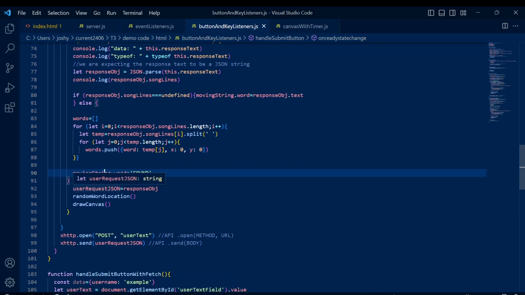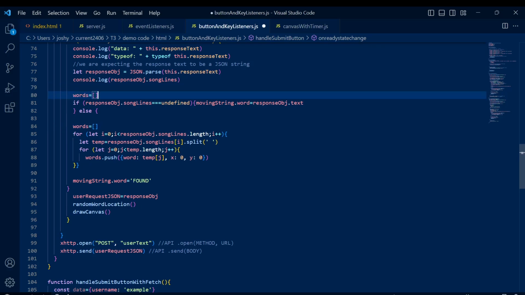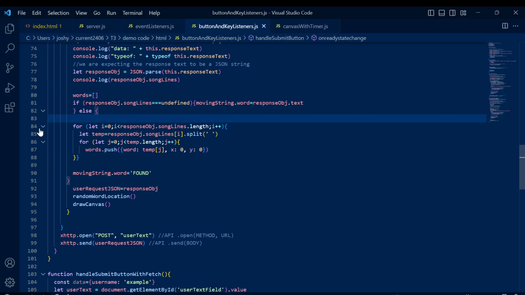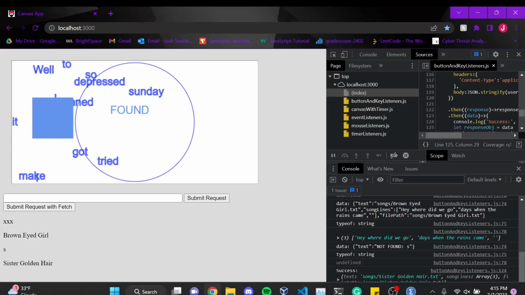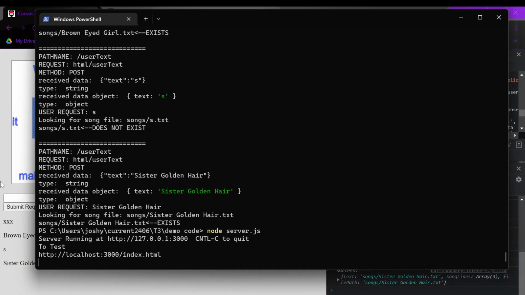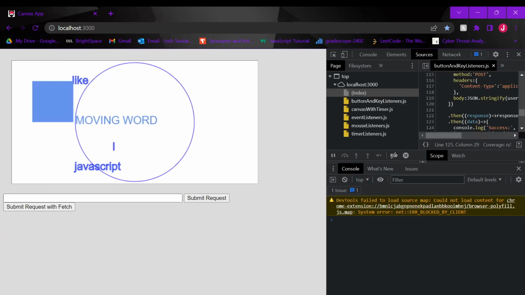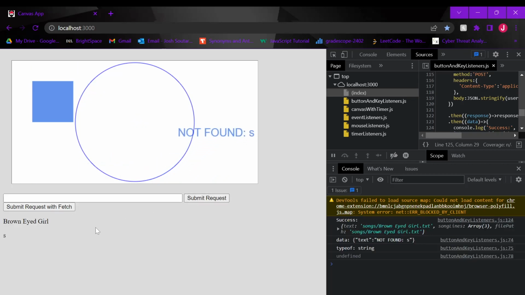And then I'm going to update the word location of all of the recently added words, and this is just given by the server, so it'll be not found XXX. And I'm actually going to move this to the front, so it'll clear the screen of all the words, which you can kind of see here. So now, if I do that, then it'll just take off all the words.